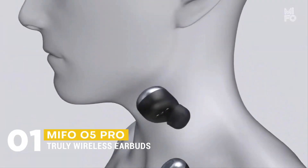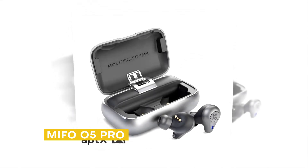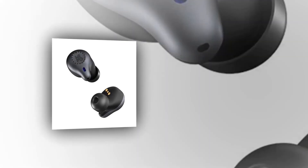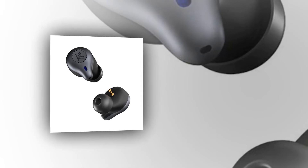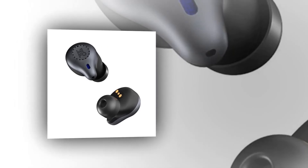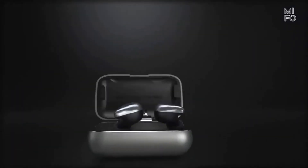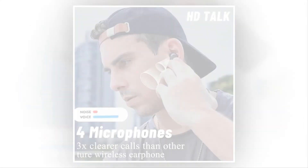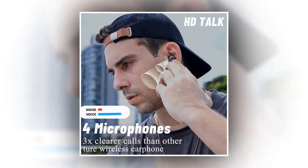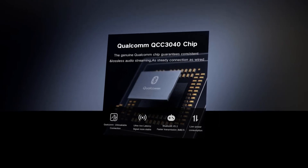We can finish things up with the Mifo O5 Pro Truly Wireless Earbuds. It has a multiple mode feature that allows both earbuds to be used as a set or just one earbud as per your convenience. The dual mode feature allows you to pair both earbuds and use them simultaneously for complete surround sound and crystal clear audio. The mono mode allows you to pair with two phones. Its lightweight and ergonomic design fits in your ears securely and comfortably, and they will stay in your ears even when you are working out. The dual microphones with environmental noise cancellation will filter environmental noises during calls.